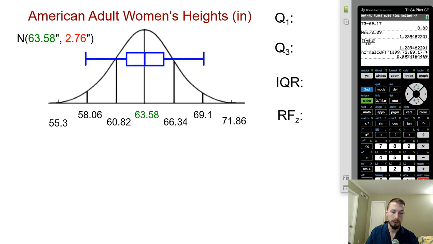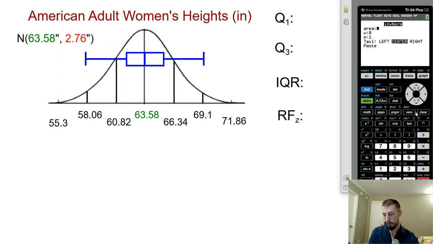So instead of using the CDF, we're going to use the inverse normal. To find that, we go to second variables and go down to the inverse normal, which is the third option. Yesterday we talked about the second one, and now we're going to do the inverse, so just working backwards. We want to know the area under the curve. We want a quartile, so we're going to do 0.25, that's 25%. Make sure you have the decimal in the front, not just 25. And then we're not doing a z-score. If we want to know the z-score, we just do 0 and 1 for the standard normal. But we're going to put in the information for women, the mean and the standard deviation of 2.76. Make sure you have a decimal there, 2.76.